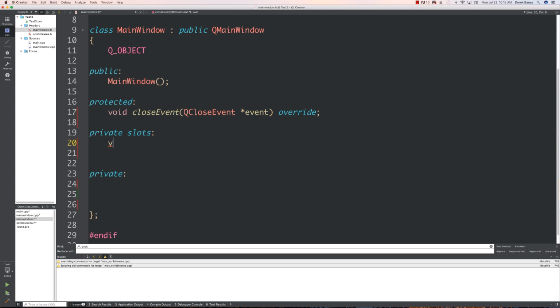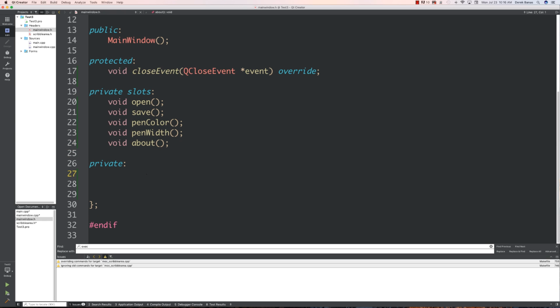And we're going to come in here and do a couple more things. These are going to be all of what are commonly known as events, but we call them slots inside of Qt. So we're going to have the ability to open an image file, save an image file, change the color for our pen, and change the pen width, and of course I'm going to define all of these functions. There's also going to be an option to open an about dialog box, which is going to give us some information on our application. And here what we're going to do is tie our user actions to functions.